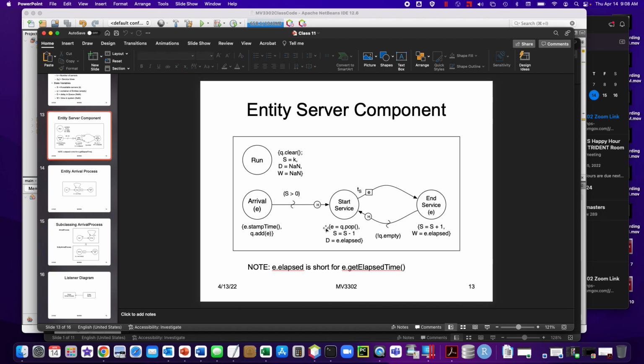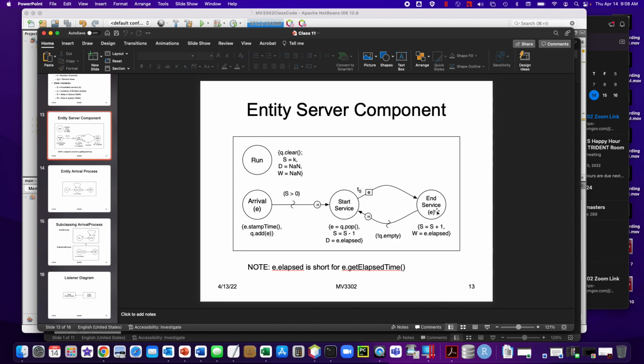How does it know it? Because it just removes it from the queue. And so because it knows that, it can pass it to the end service event, and the end service event needs to have that passed to it because the end service event with an argument of an entity means that this is the end service of the customer who just started service. In other words, it's this guy.